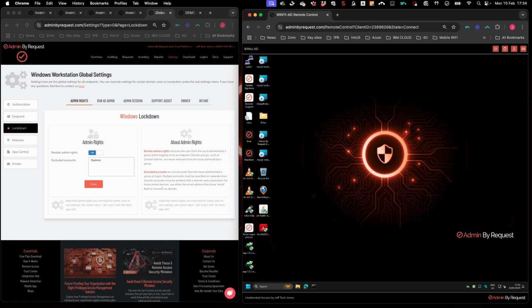And now we're going to have a look at the other approach, which is the selective gradual revoke. We'll have a look at how, if you've got the luxury of a bit more time, doing something more selectively may make for a slightly smoother onboarding experience. But we'll look at that next.